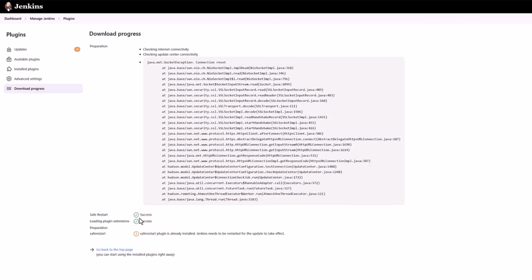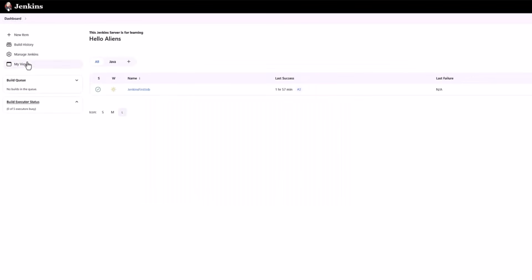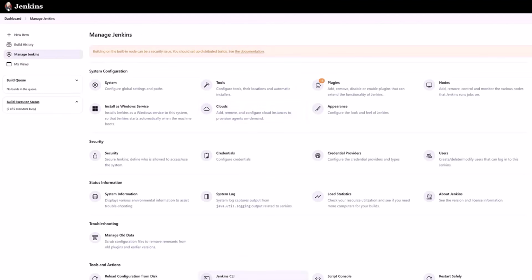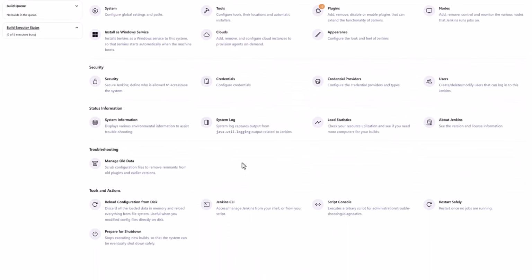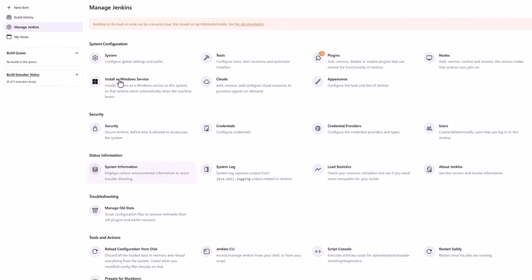After some time, you will see here success, and after which, if you want to have these changes, then you may have to restart this entire Jenkins. However, I would like to just go back here to the dashboard, and you can see if I have to go back to maybe the build history, or maybe I would like to just go back to manage Jenkins, and if I have to go back here, you will have an option here. You can see here directly we have an option, restart safely. This has been added because we have added that required plugin.